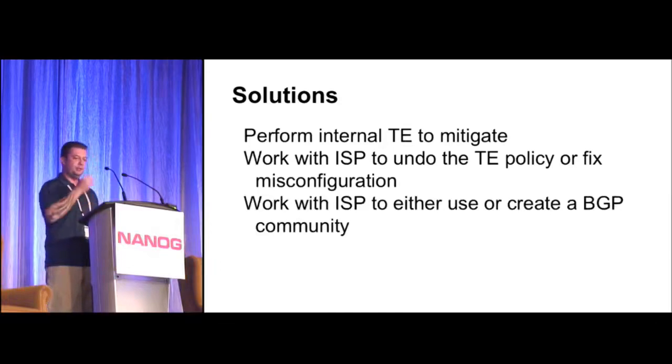And finally, you can do this, we did it with a few ISPs, which is you can ask for or create BGP communities to do a certain TE function. The problem with this one as well is that it is trying to handle a single specific problem. And while ISP-specific communities can work within the ISP, as a CDN, it makes the middle ISP or even your upstream slightly less valuable as a transit. Right? I want to be able to go everywhere in the world without needing to tell you, but don't send to him, because when you send to him, you screw up my traffic, and I can't have that.